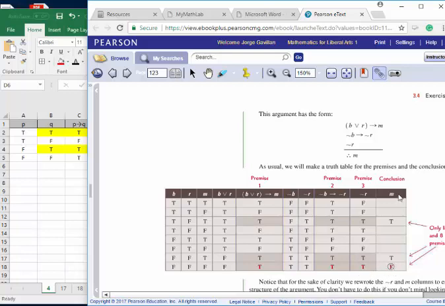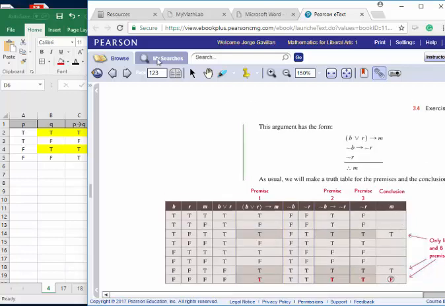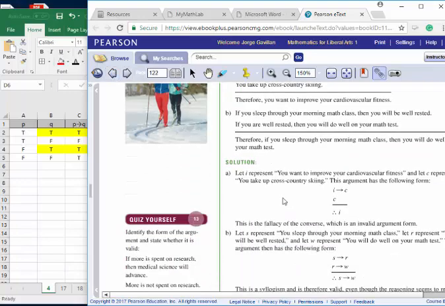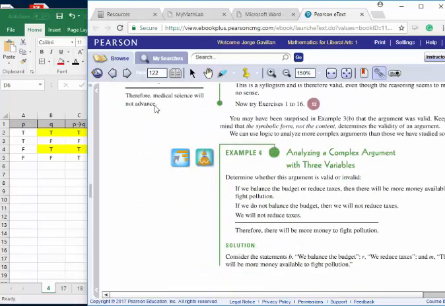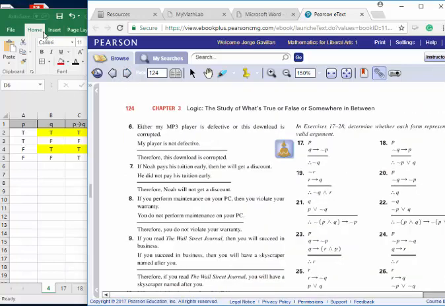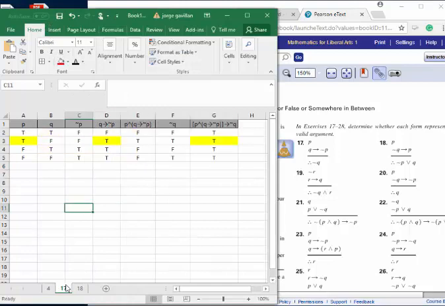And so what happens is that you can do it this way, simply looking at the premises, and then determine whether you want to do it that way or you want to do it the other way. I don't know if there's another example here that I can use. All right, I'm just going to go back to do number 17. So number 17, I've already finished the table. And so number 17 is a valid argument. And if you notice, it's valid because it has true in the entire column.